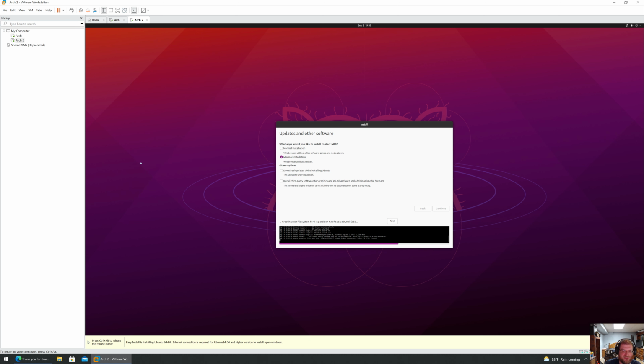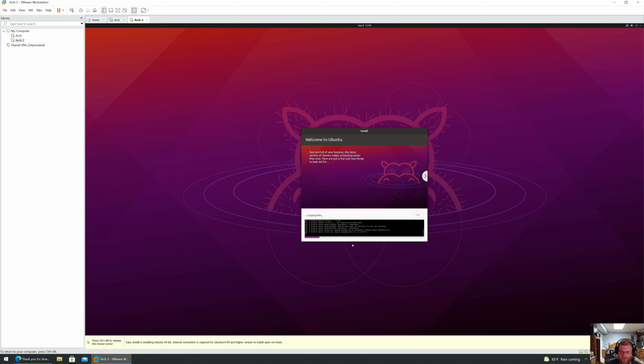So if you want to see what it's doing, like an Arch user would really see, this is what it would look like. It's really cool. I don't know how to embiggen that.